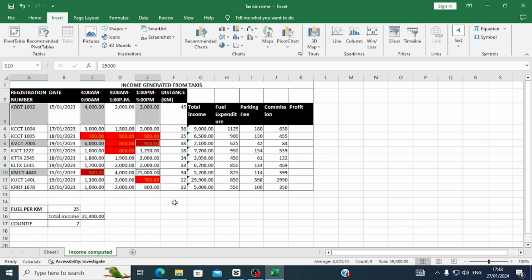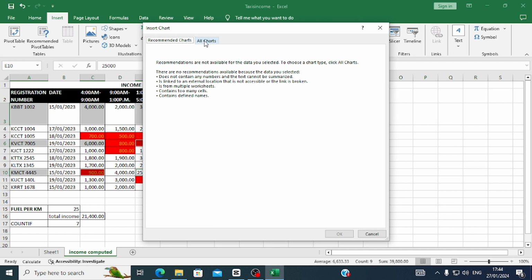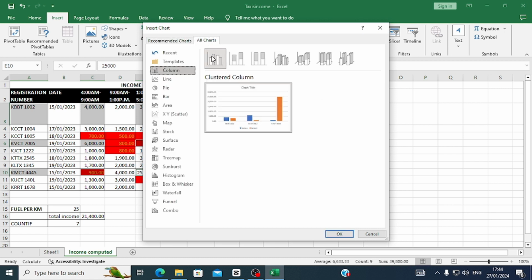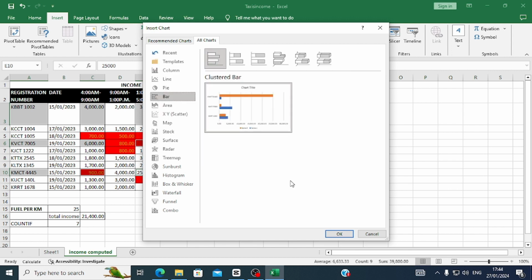Make sure you don't press any blank cell. Then come to Recommended Charts, All Charts, then Bar chart, Clustered Bar chart, then click OK.